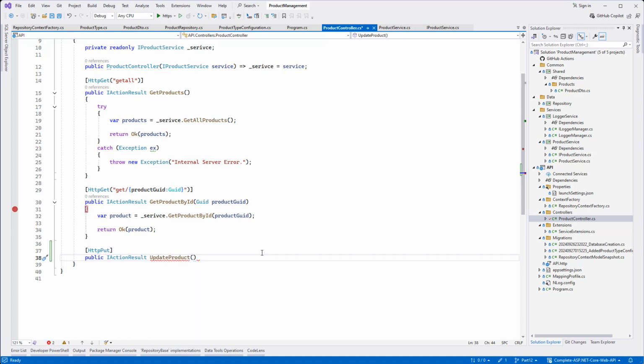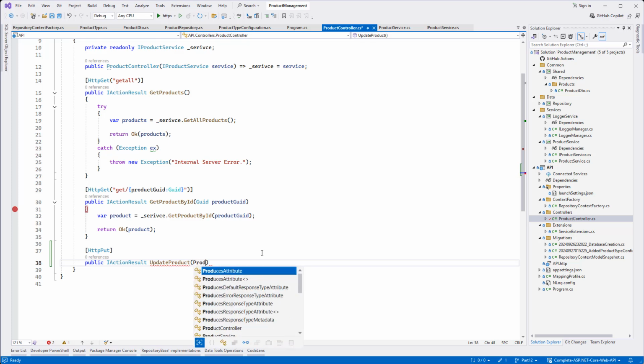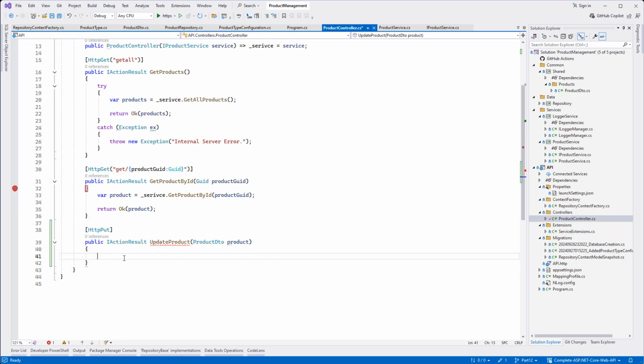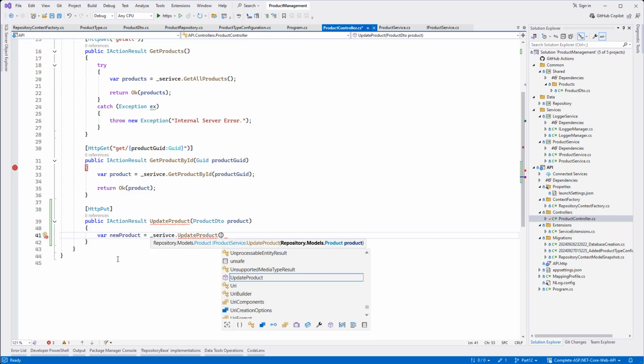Okay, so we are gonna accept a product from the request, which is gonna be a product DTO, and that is gonna be the product. We are gonna get the new product from the service once update product is done, right?